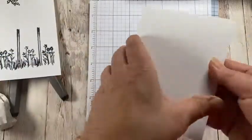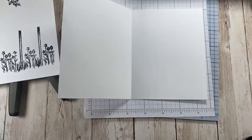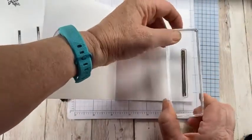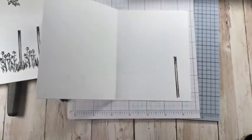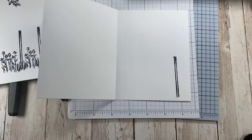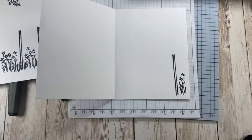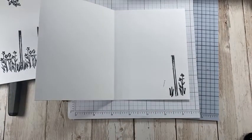For the inside, I'm going to do the pole again — you just want to line it up with the edge of your card to get it straight. You don't want to be too close to the edge because you want the birdhouse on top. There's the pole. I'm adding the little flower and putting grass on the other side — that's it for the inside except I need the bird, which I'll get in a minute.